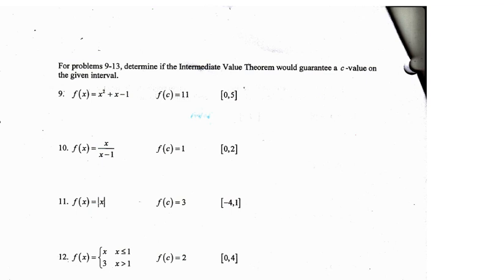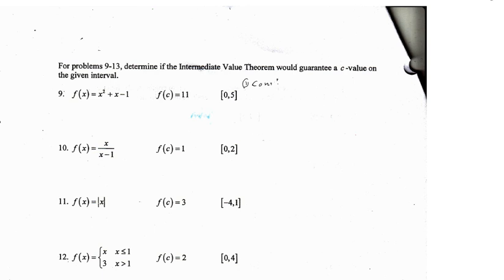All right. Looks like people are giving some answers. So what do we think, everyone? Is there a value on the interval from 0 to 5 where f of c is equal to 11? I got a few responses so far. Looks like everyone is saying that it's true. So again, we're going to check our 3 things. 1, is it continuous? Yes. It's continuous everywhere, because it's a quadratic equation.